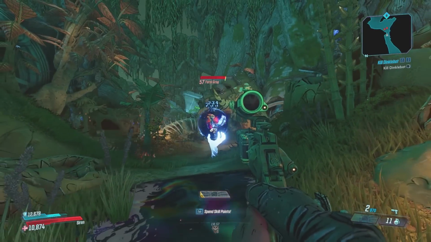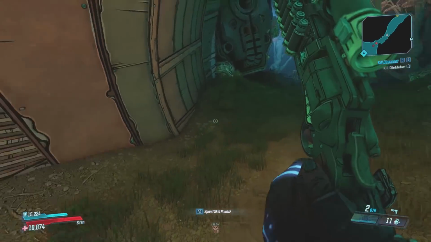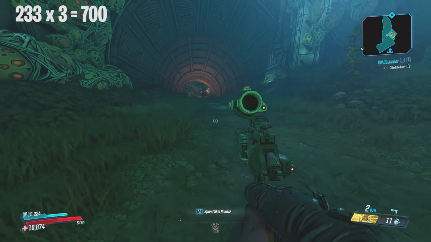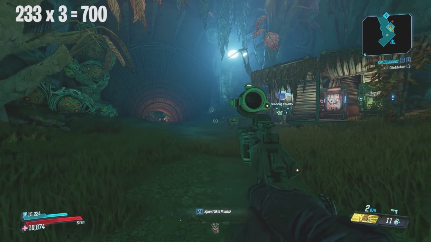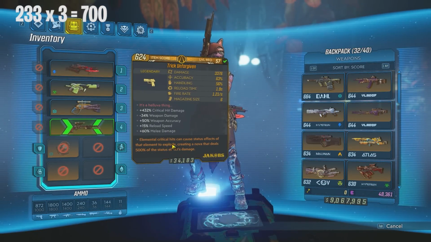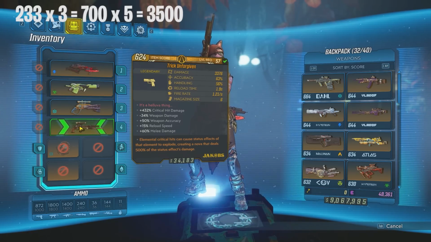So there you go, 233, 234. So let's just say about 233 damage per tick. And remember, every 3 ticks is 1 second. So 233 times 3 is equal to 699. So let's just say about 700 damage per second. And if we hit headshots, according to this, they may explode, creating a nova that is going to deal 500% of the status effect damage. So 500% of 700 is about 3,500 damage.